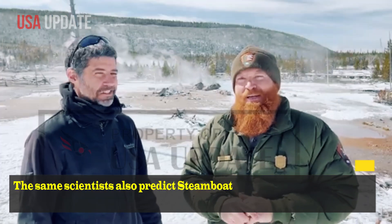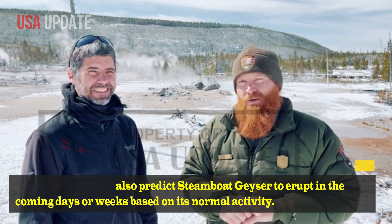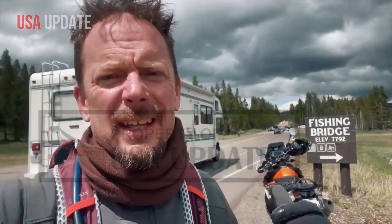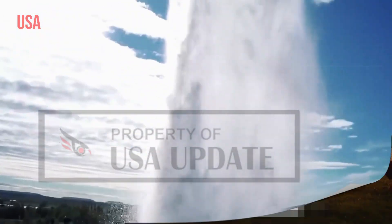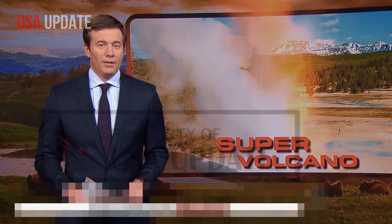The same scientists also predict Steamboat Geyser to erupt in the coming days or weeks based on its normal activity. They also noted Yellowstone volcano's activity as normal and consistent with research on it. The status of Biscuit Basin for the next tourist season is unknown — it depends on the activity that occurs over the winter and the park's ability to rebuild or reroute the boardwalks. That decision probably won't be made for several months, USGS Volcanoes said.